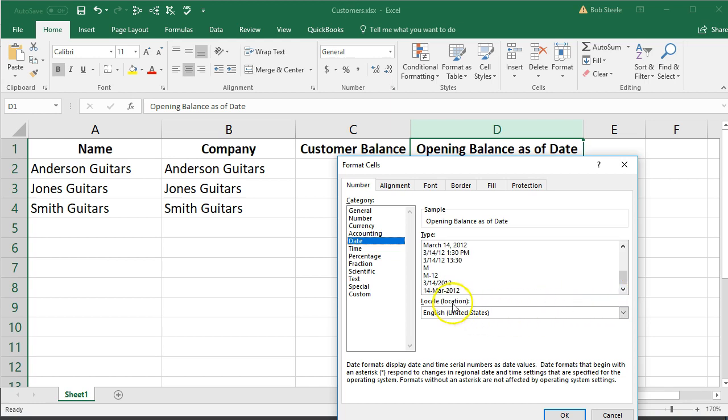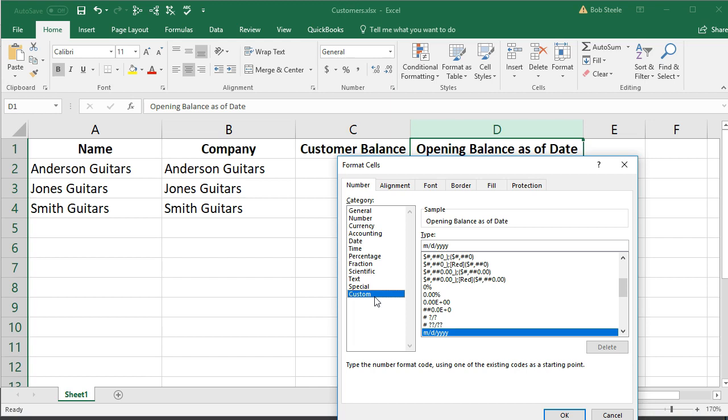So we'd have to go to the custom formatting down here, and then we would want to select one that had basically the year and then slash day, or I think it was month, and then slash day, and that would be the format we're looking for. And they may even want a dash instead of a slash, so we have a dash here.